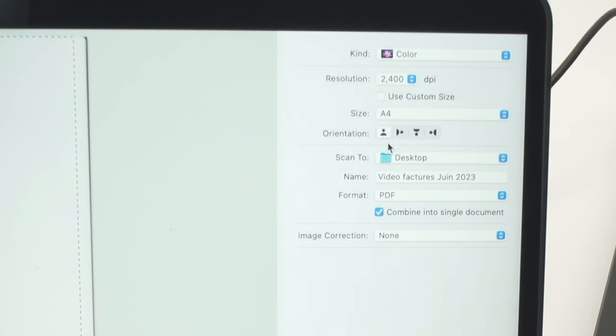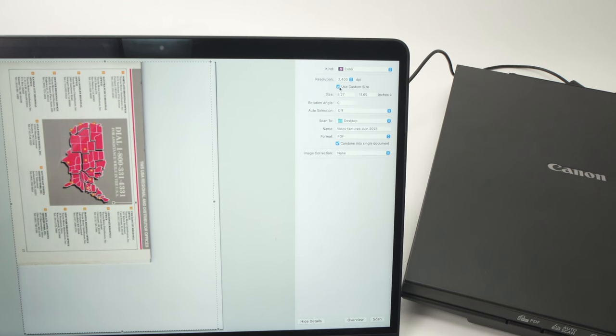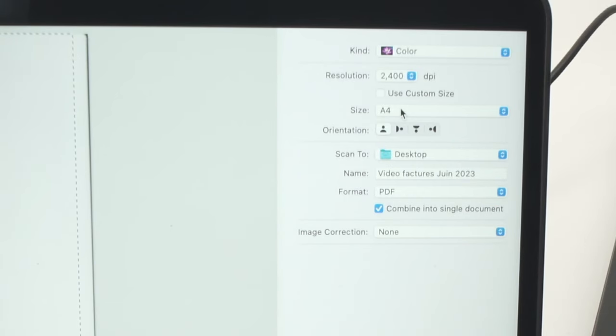If you're just scanning a text and you want it to be quick, well, I think you can simply select 200, which is plenty of detail for any text document. But if it's any art or pictures, then just choose the maximum. It will get you the most details. You can even use custom size. In this case, you're gonna drag exactly where your document starts and ends. It's up to you if you prefer this way. I'll keep A4 for this demonstration.